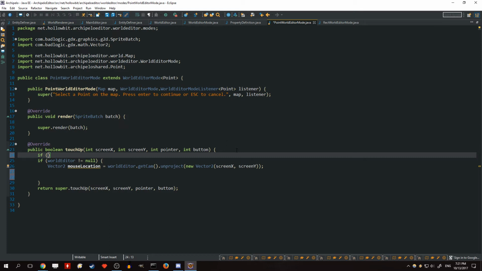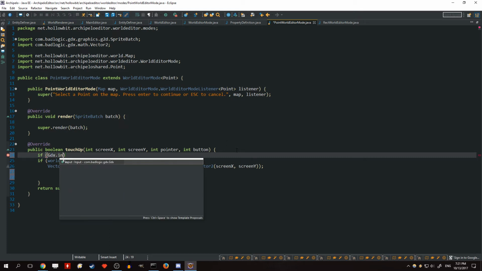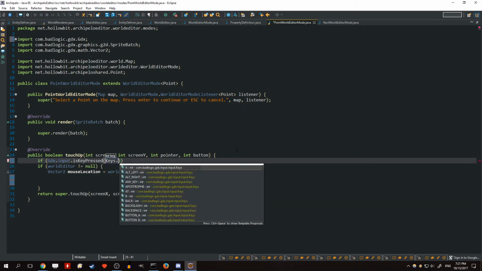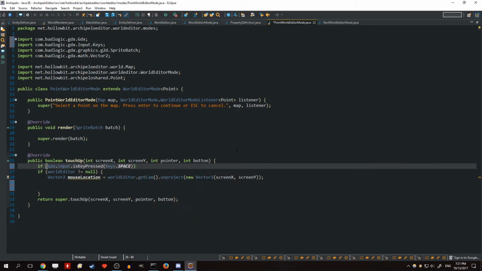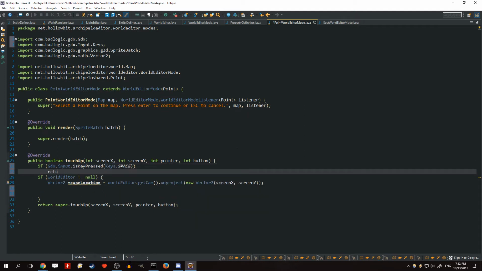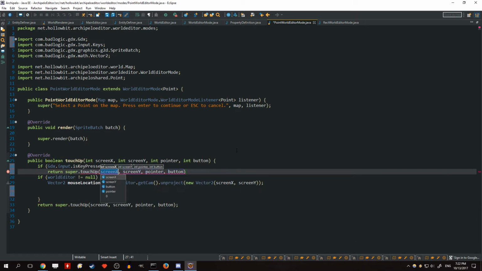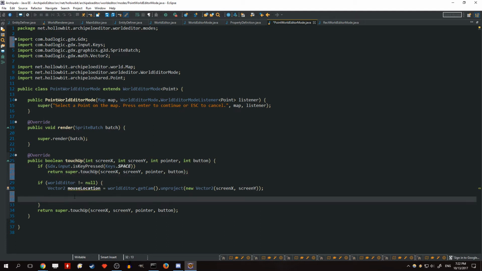So if gdx.input.isKeyPressed Keys.SPACE, okay, so if the space bar is being pressed, we just want to ignore it completely.